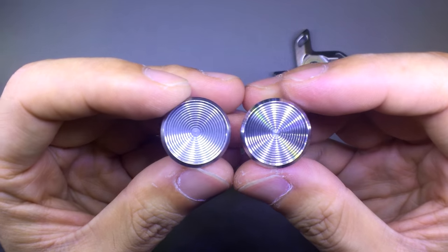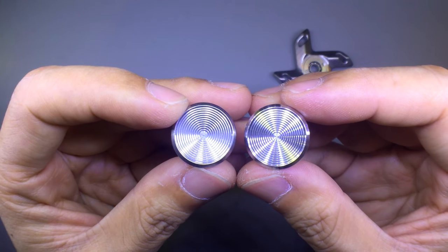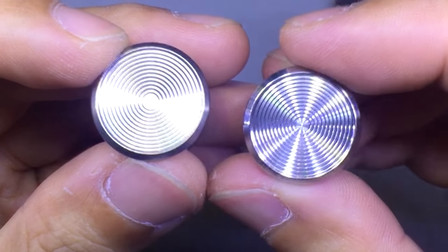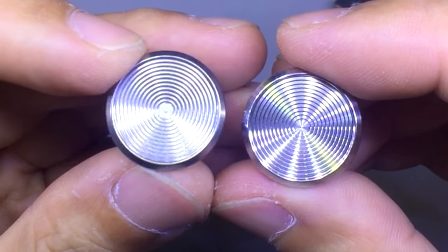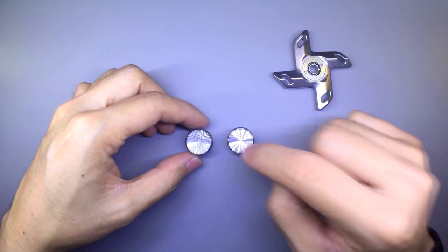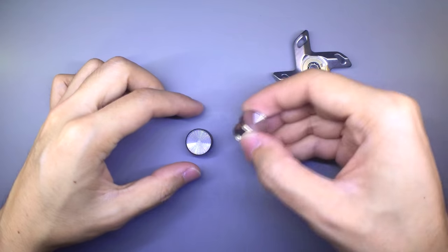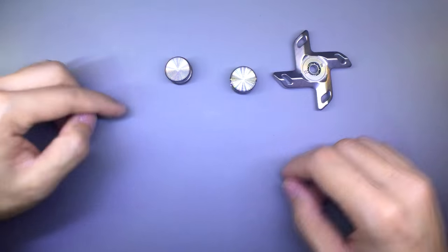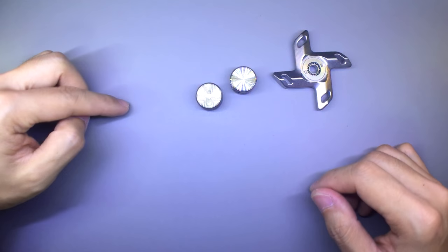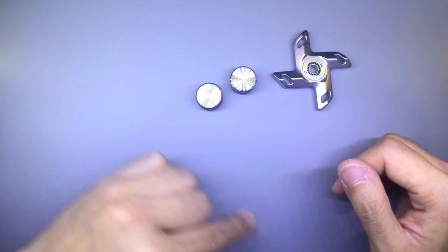All right, now if I bring it really, really close, you notice that the steps on these, the in-between lines, look a little bit darker than on these. They look a bit more pronounced. These look like they have a cleaner, thin concentric circle in between each step. If you look at it this way, look. That's because the steps on the other button are not chamfered inwards. So these are 90 degree steps going inwards. But these are chamfered, so they're not 90. They're maybe, let's just say, for example, 60 degrees. So they're 60 degree steps inwards instead of 90.